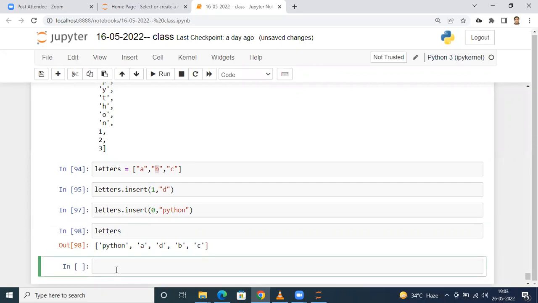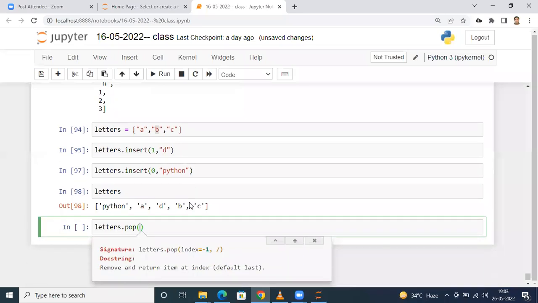Suppose I have this one list available. Now I am moving to the next method, that is the pop method. Understand what it does, everyone. It needs an argument, but right now that argument is optional, because by default it is taking index equal to -1. Can you tell me which element has the index of -1? In a list, which element has the last index? Very good, the last element.